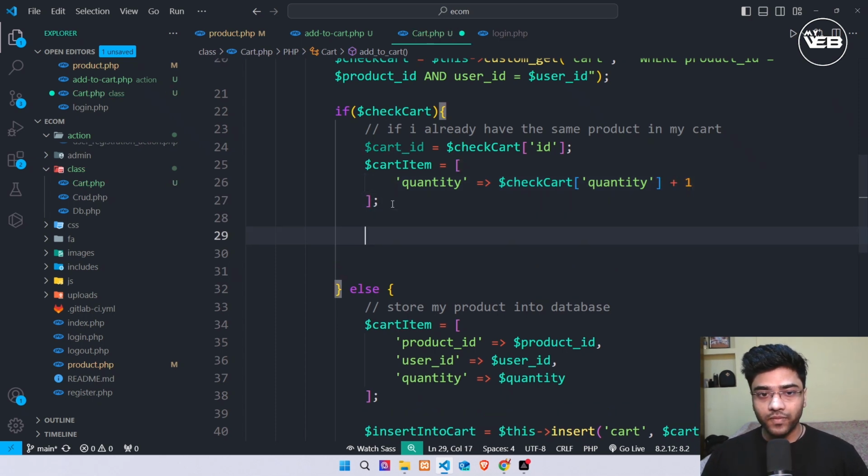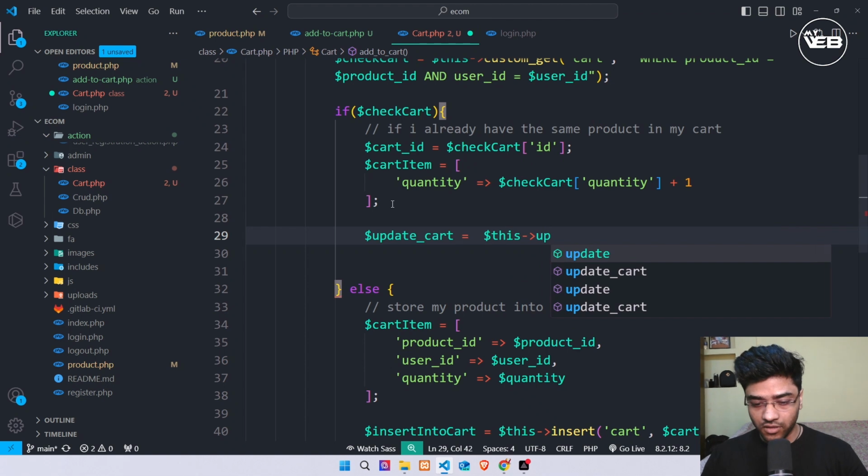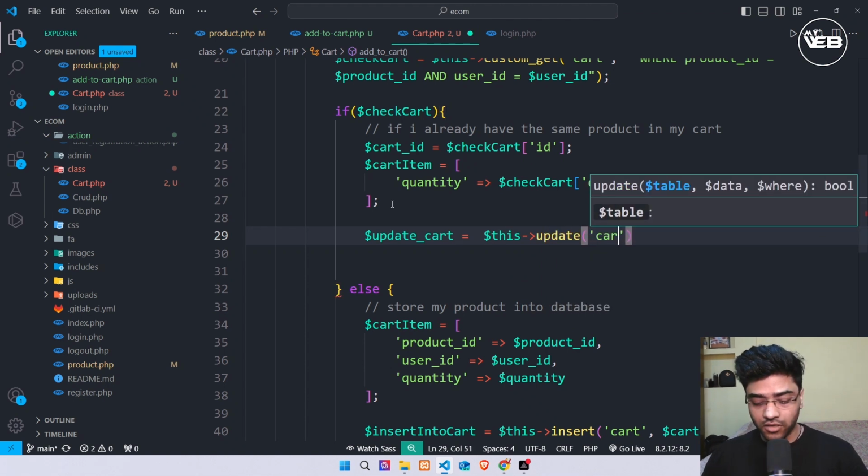Okay, and again I create a variable which is my update underscore cart equals to dollar this update my cart item.